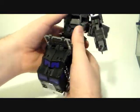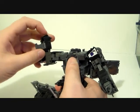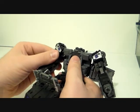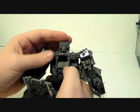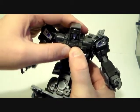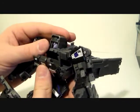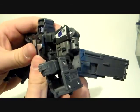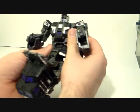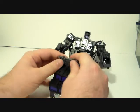And there you have one of his arms. Do the same thing over here. So you pull this out, rotate this up, push it forward, like so. And then this comes up, and you rotate it around, and there's his head. And then this piece will come up and collapse, and there's a plug right there, and the port's in right down there. So you just line that up, like so. And there you have his top section done. Keep these back here. Alright, for the legs, start by splitting them in half here.